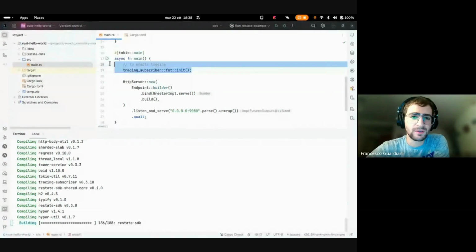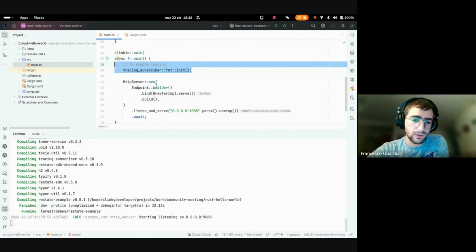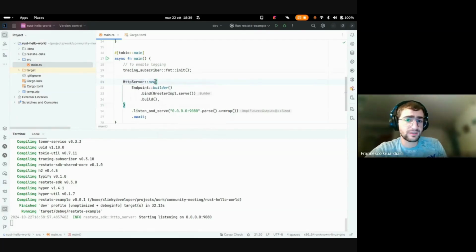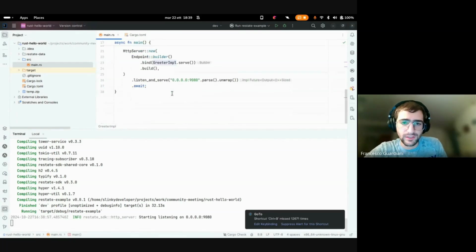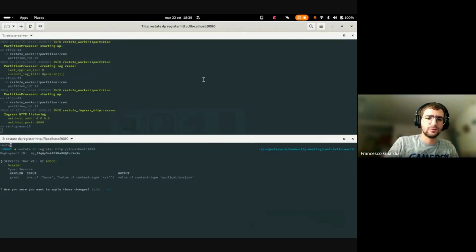We prepared a tracing subscriber for bringing log lines to the terminal. Then this HTTP server is something we provided. It's essentially just a facade over Hyper to start the server. And we deploy this implementation on 9080. So there you go. We registered the Restate service.